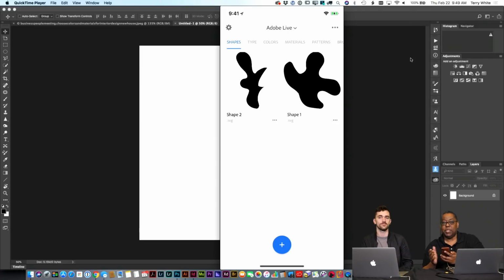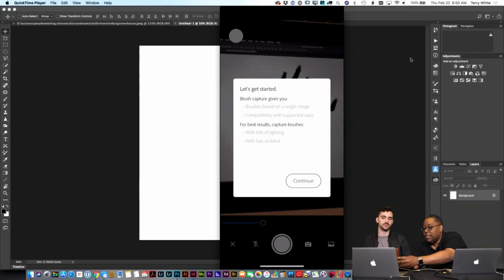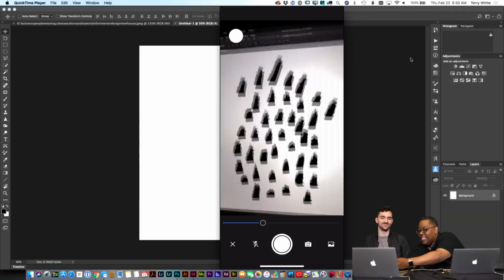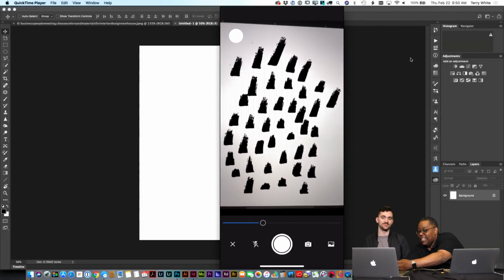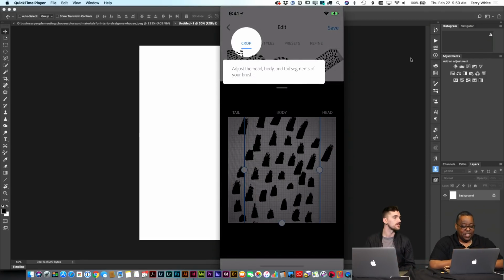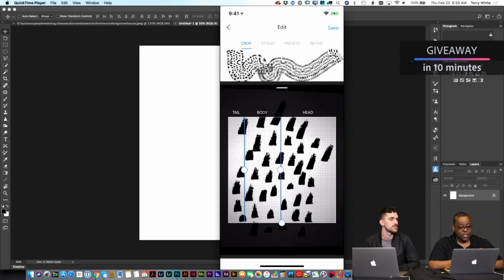Right now I'm in shapes, and this is what we used yesterday to capture these shapes. But what I want to do first is switch over to brushes. There we go. So now let's do a capture. Got it. I love it when it gives me a tutorial. Okay, so again, it's walking me through it. It's already starting to give me an interesting brush there. I can choose what the brush is by zeroing in on specific parts of it.